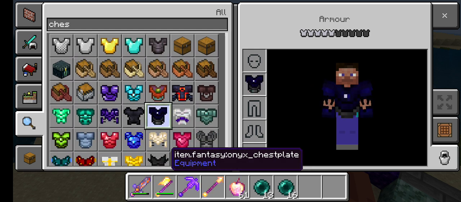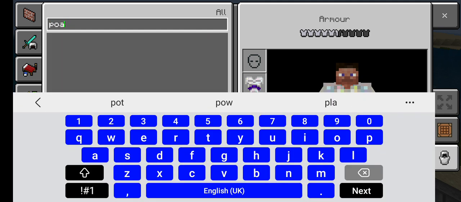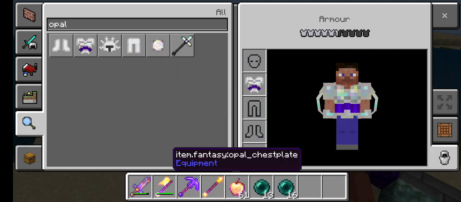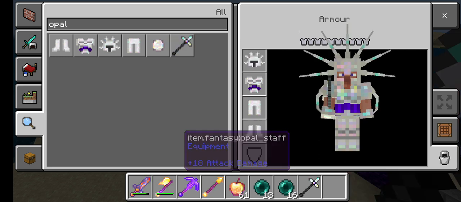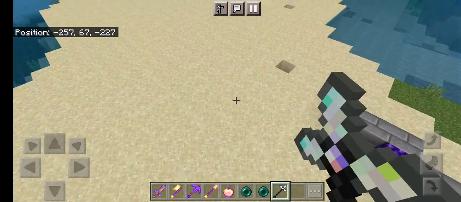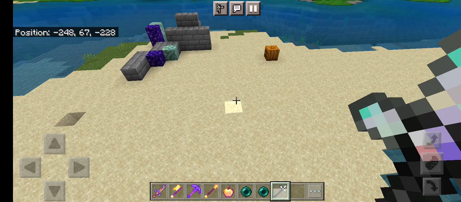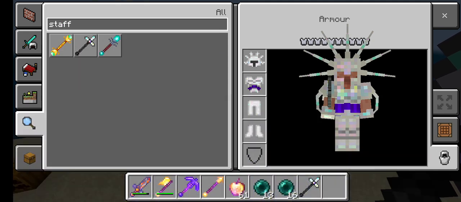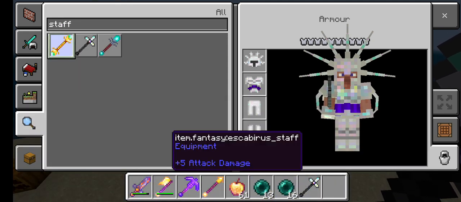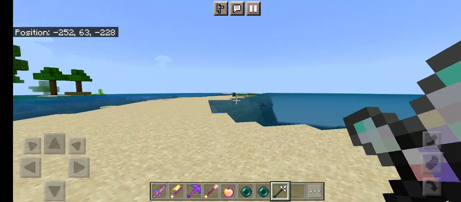I like this suit also. Opal. This is the full armor of opal. And opal staff, 18 damage, bro. Five attack damage can be used. Four attack damage platinum staff. 18 attack damage opal staff.